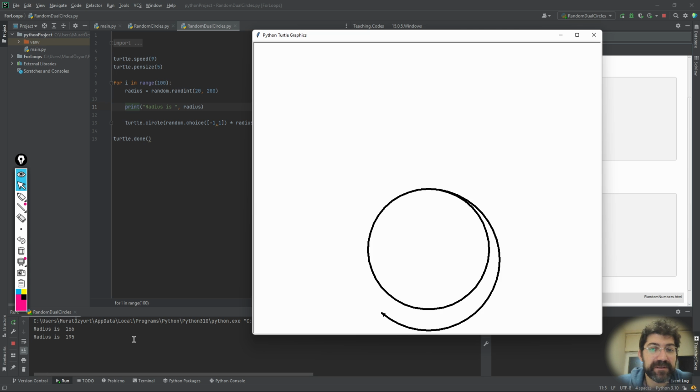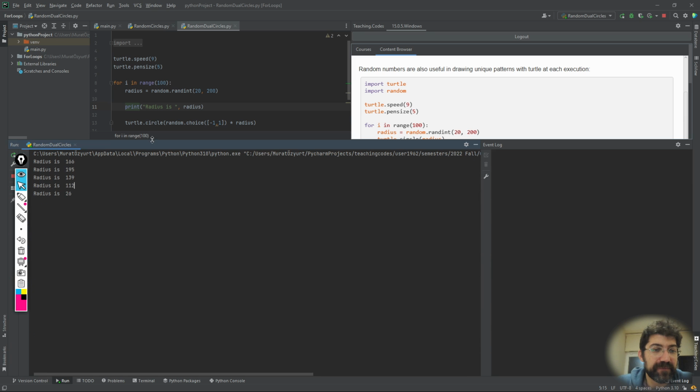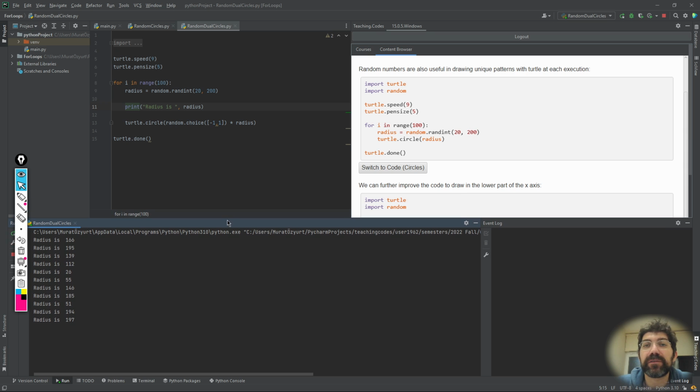So each time it picks a random number, the program outputs the random number on the screen or in the terminal, so you can track it from here. They all are going to be between 20 and 200.